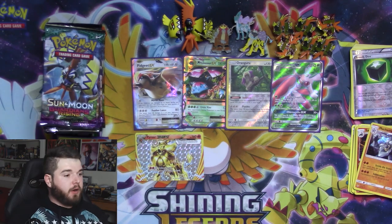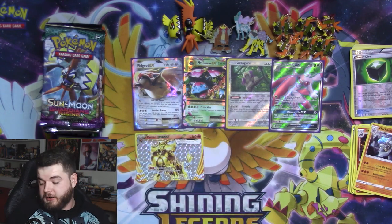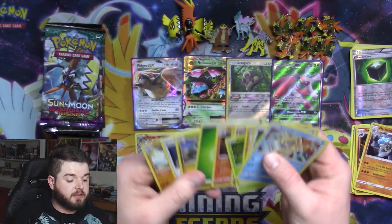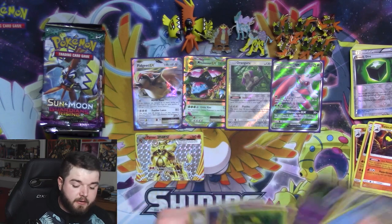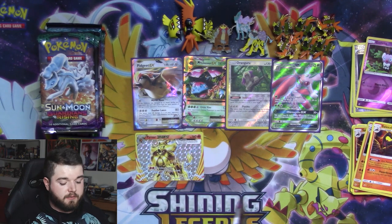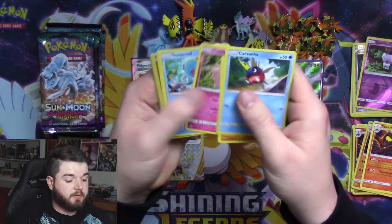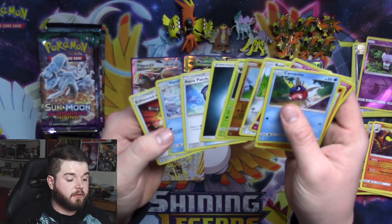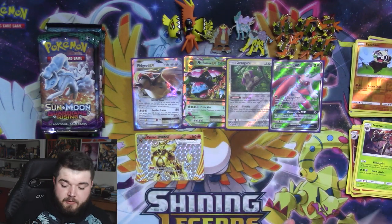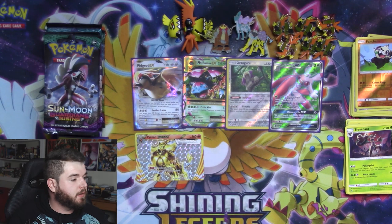Going back in — green code. We've got ourselves a Gatheta and another Salazzle. Salazzle really wants to hang out with us tonight — just fine, I don't mind you, Salazzle, you hot flaming little lizard. If you guys didn't know, Salazzles can only be female, or else they just stay as a Salandit forever, which I guess kind of sucks. That was a cool pack — some nice trainers in there, nothing worth pulling out though because I've already got hundreds of copies of them and they're only worth a couple cents.